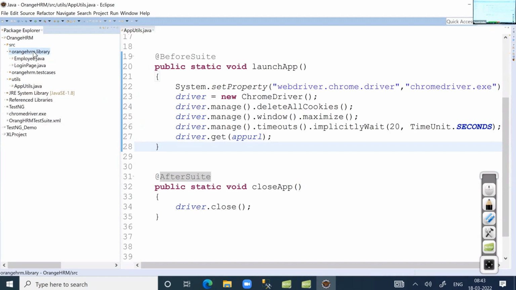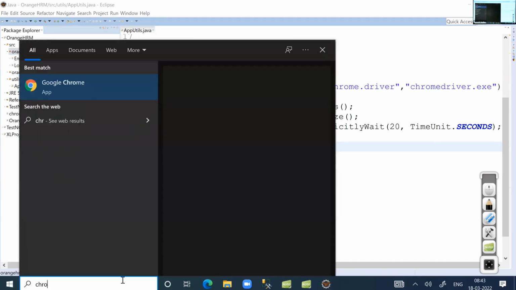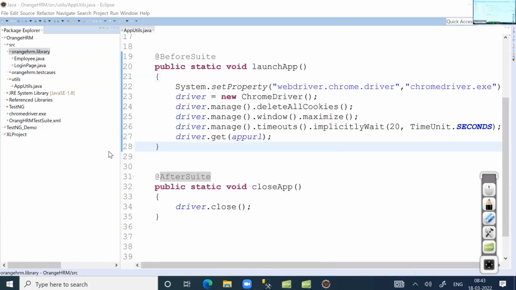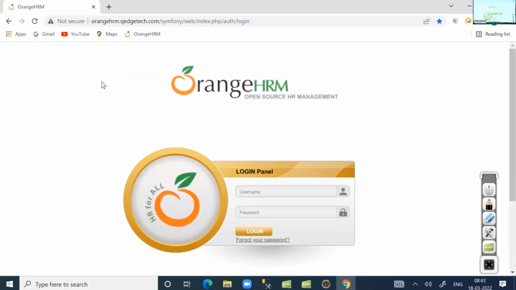Then here I created another package with the name called RNHRM library. Every page belonging to your application you can take as one object. The login page is the first page.